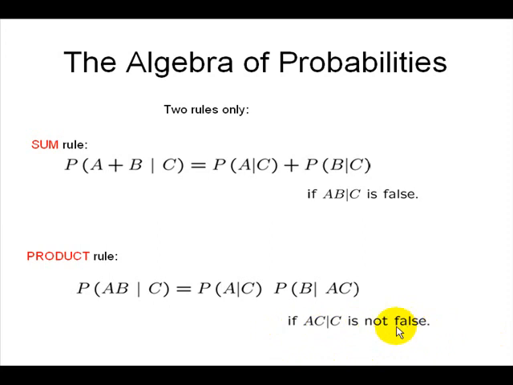In other words, that you are not conditioning on a contradiction. What you are assuming, you're assuming in a context that you assume true. So if that context is what is called in logic a contradiction, that it cannot be true in any domain of discourse, then this doesn't make any sense, because it's like dividing by zero.